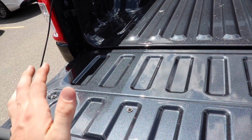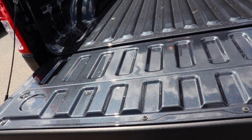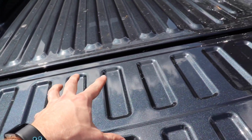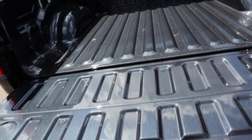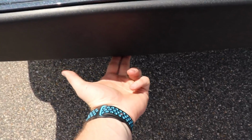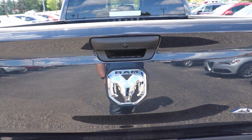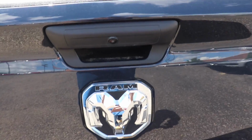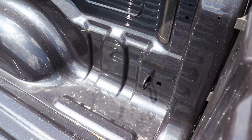It is not dampened or assisted, so it will fall pretty quickly. However, this is aluminum along with the hood and all the doors in the vehicle, so it is extremely light. I can open and close it with 2 fingers. Very cool. Here's another shot of the bed. You do have 4 tie-down points in the bed.